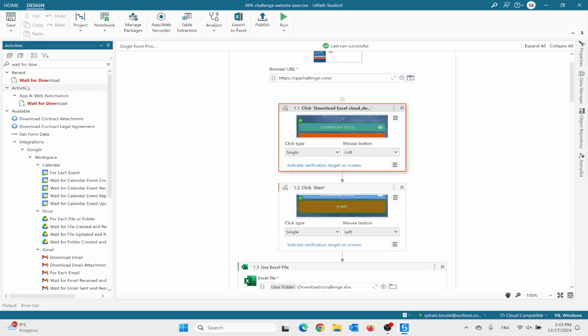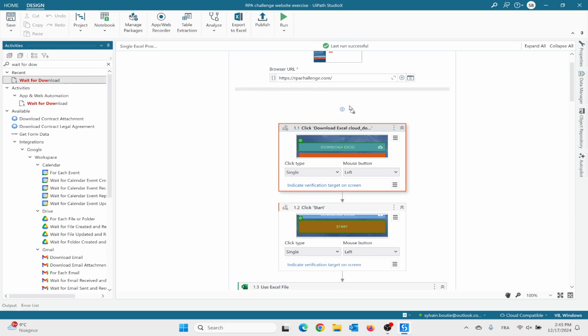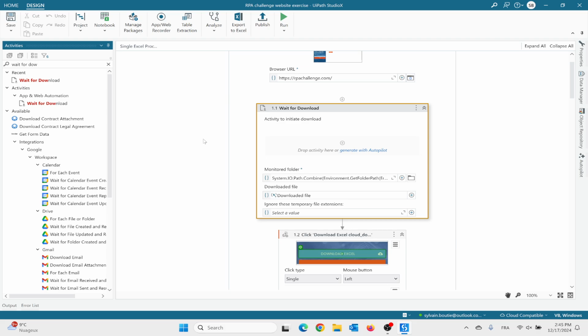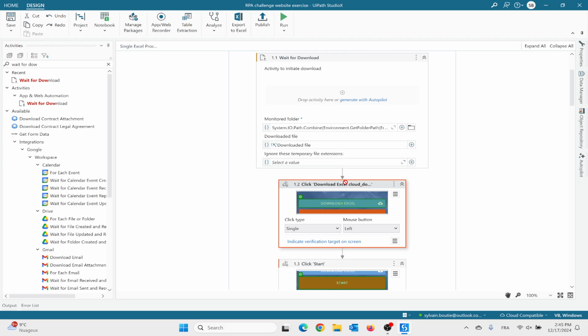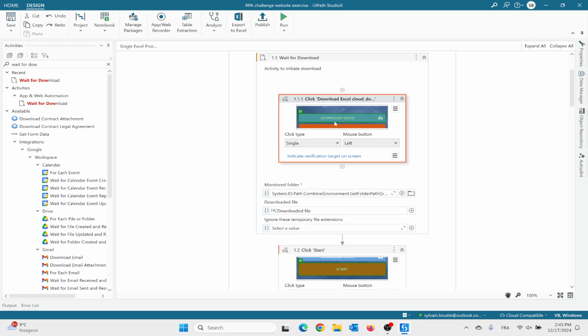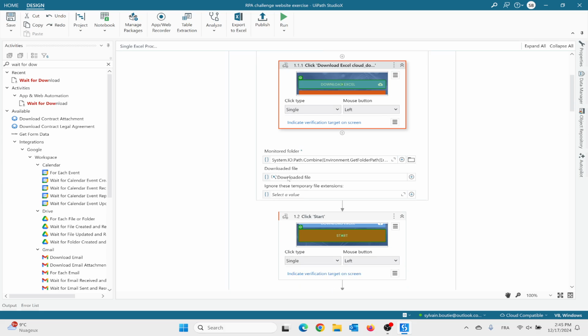So I'm going to drag and drop this activity. I'm going to put it here. And I just need to indicate what is the activity that is going to trigger the download. So here is my click that is triggering the download. So I'm going to drop this activity here. And as you can see, as an output, we have the downloaded file.